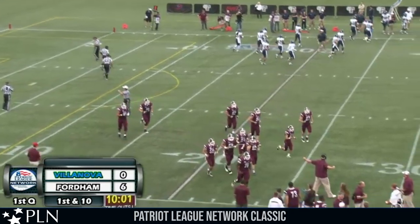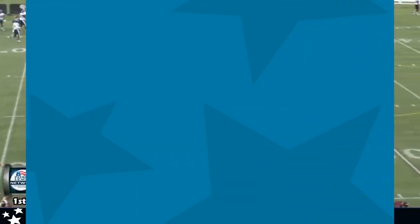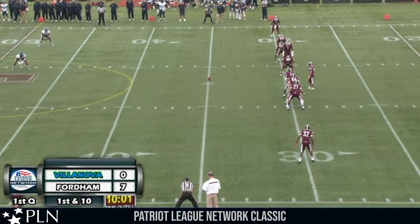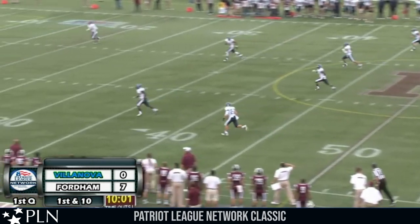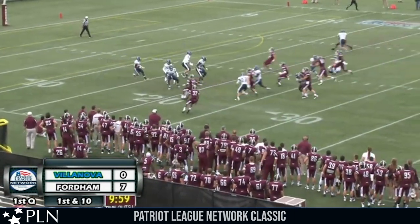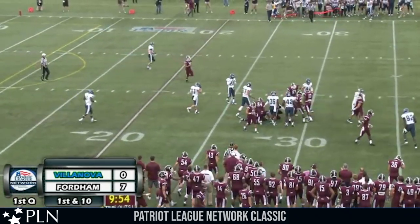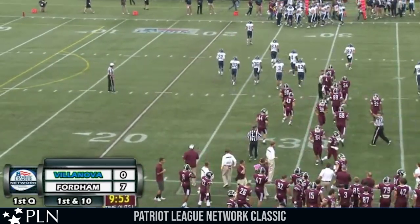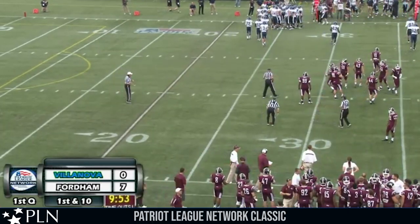Fordham drives down the field — 12 plays, they finish in 4 minutes and 59 seconds. Javon White on the near side, Jamal Abdour-Rakman stands at the goal line on the far hash. Miranda into the ball — it's going to come down to Javon White at the goal line, up across the 20. He continues to the 25 and he's brought down from behind at the 27-yard line. Nice return for White, and Villanova's offense onto the field.